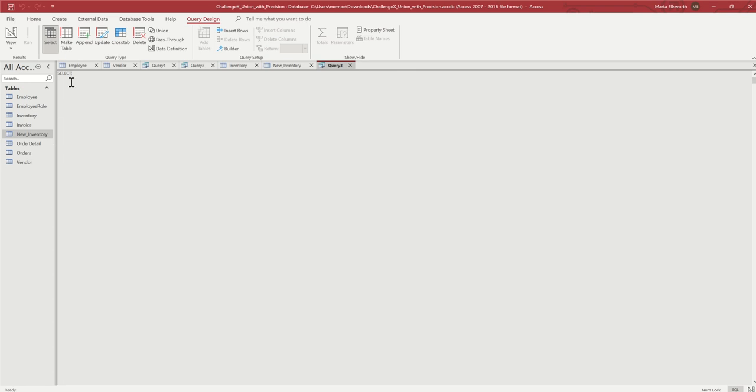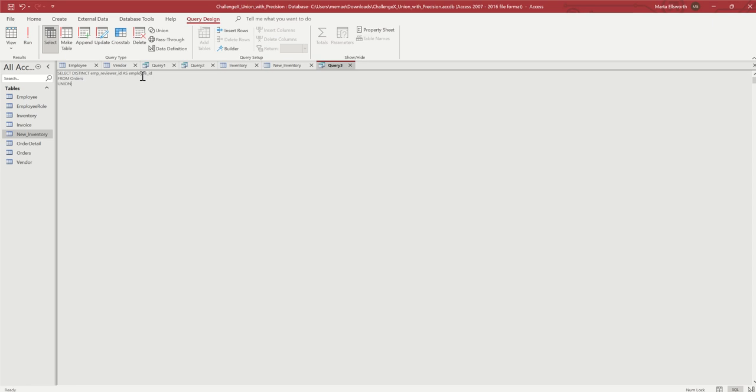So we're going to select, and this one we're going to select distinct because we only want each employee once that reviewed it. So I'm going to do emp reviewer ID as employee ID. So we just want it to be the employee ID, so I'm just renaming that column, and then I'm going from orders. And that's my first one.